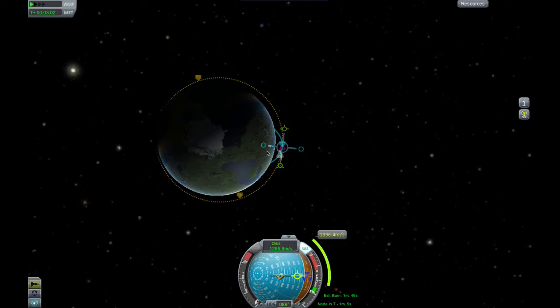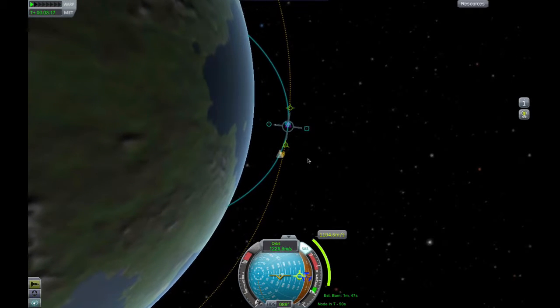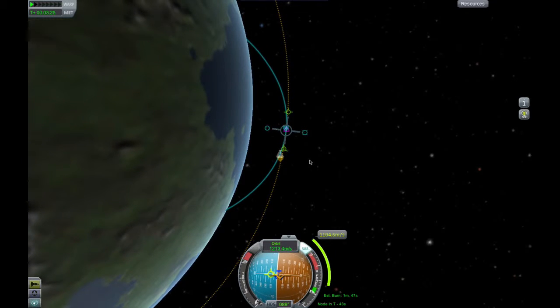Every time I've tried to do an orbit so far, I know I can do orbit, but every time I've tried to get one so far, I've messed it up badly. So that's pretty good. That's pretty good for a manual orbit, so we'll go for that. It's gonna take quite a while.